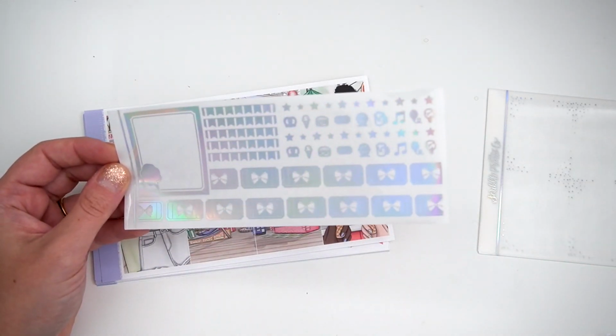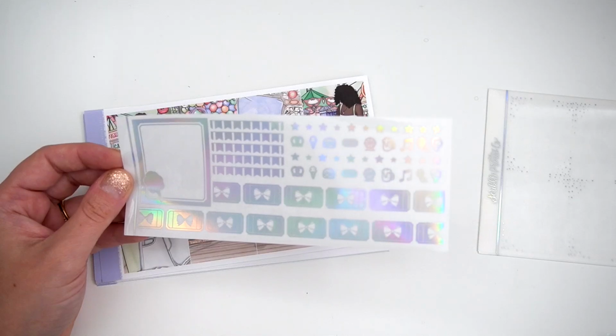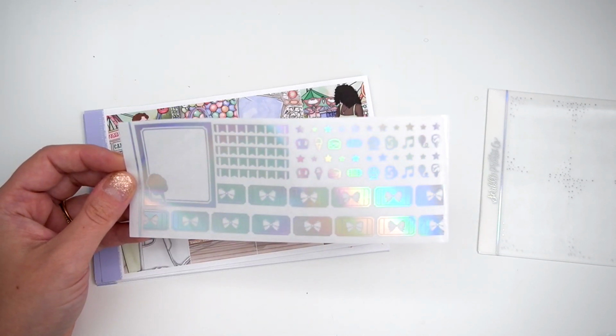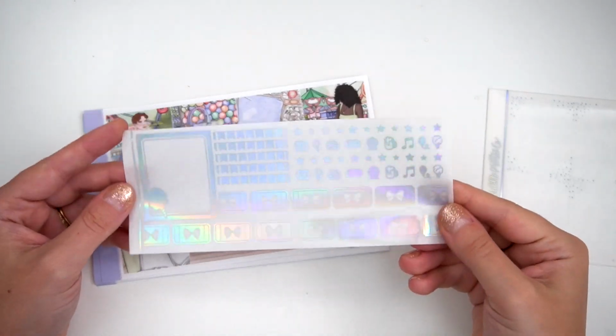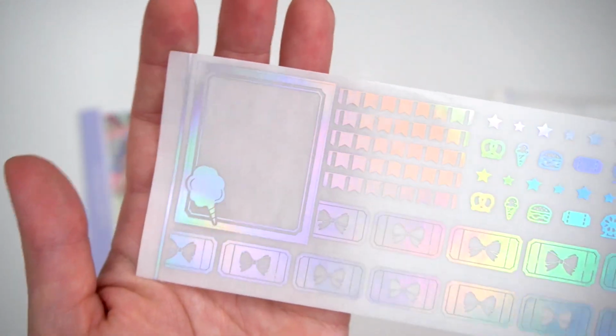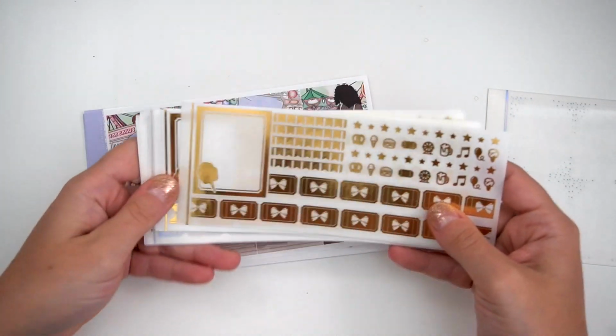So we did this in, what kit was it? I think the book kit. It was February, I believe. And y'all loved it. So this is the kind of like carnival add-on. We will be bringing it to the shop. I'll actually show you right now, because I'll probably slot it in soon in case you have other kits.